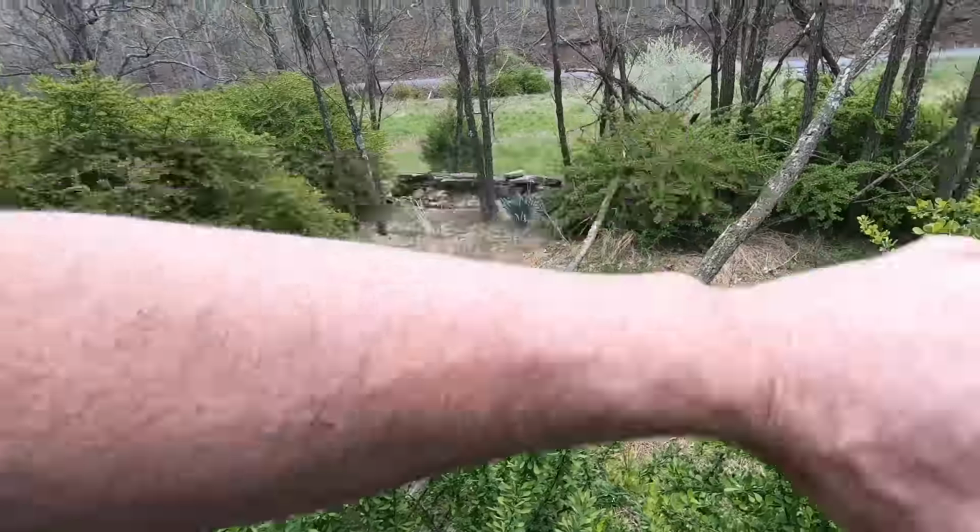I'm not too far from the house. I'm losing hope already. I get disgusted pretty easy. But when there's a lot of junk, I guarantee there's good stuff here. Just a matter really of getting down there and getting under this layer of trash that's on top. So I got a really nice signal here, and I threw it out of the hole, and I think it's this thing. Ooh, what is that?